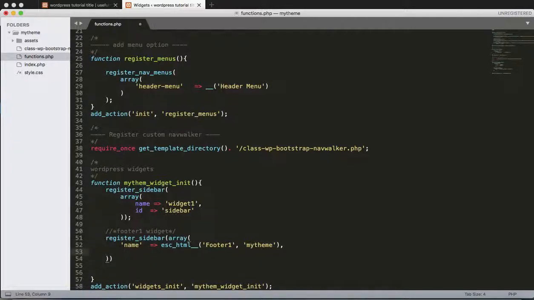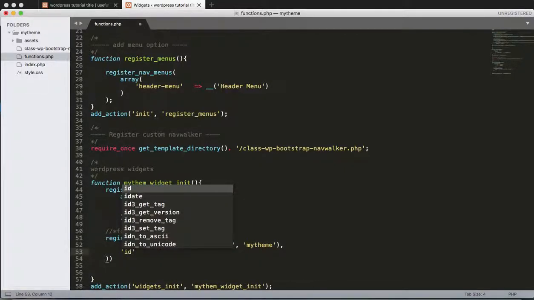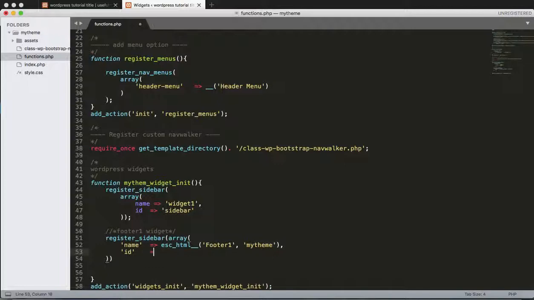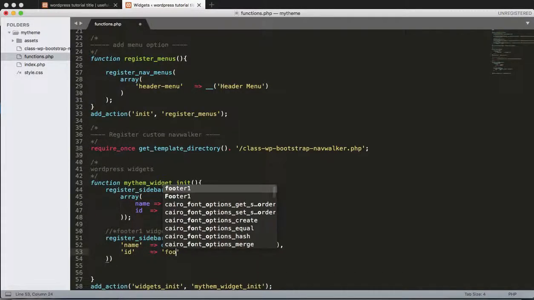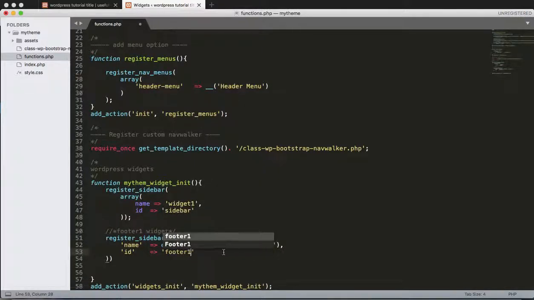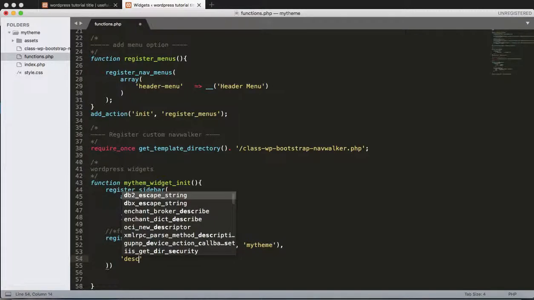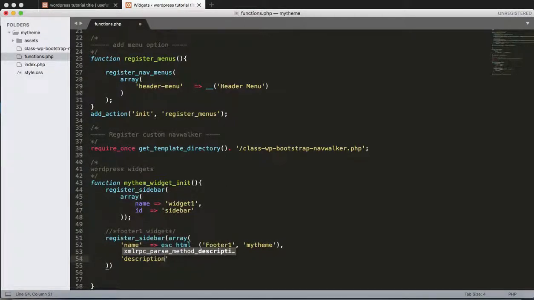And the next one is id. Let's give footer 1, and the next one is the description. This one is very useful to display the description in the admin panel.